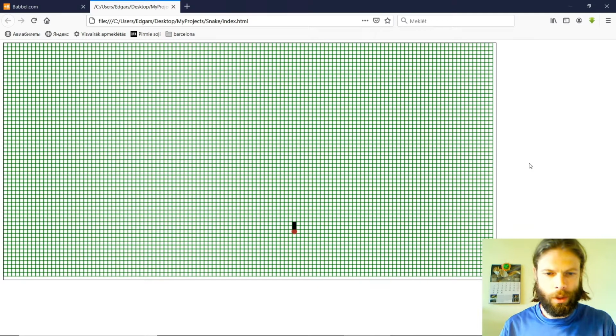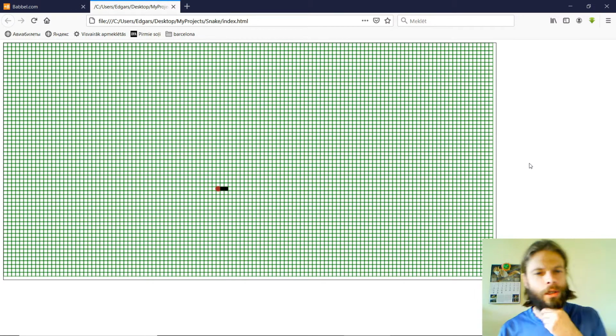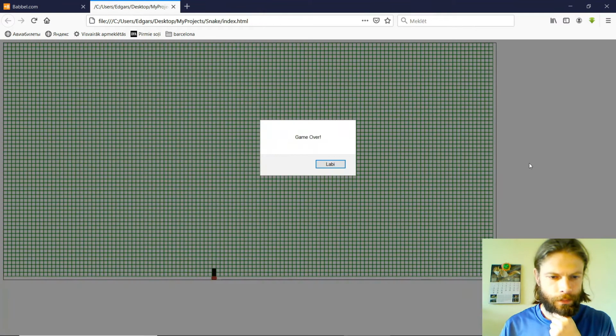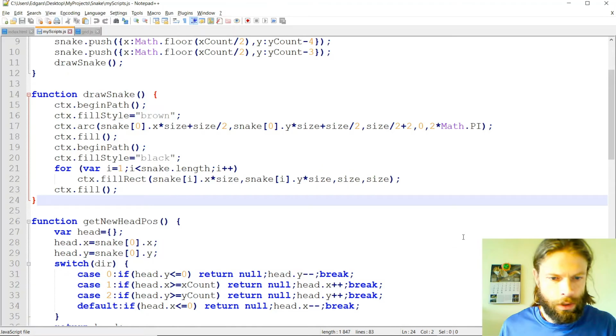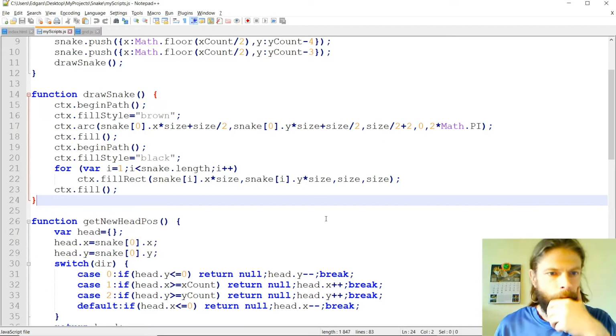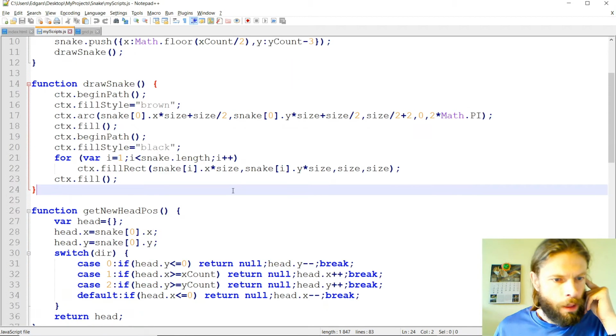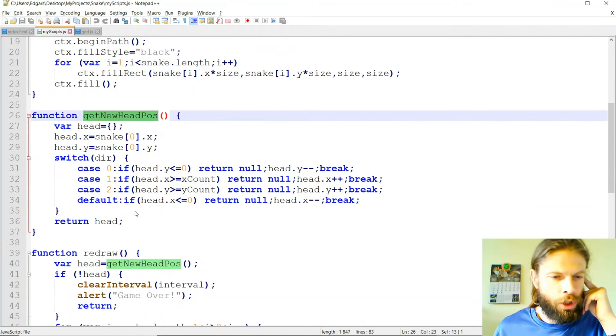In today's video we will forbid the snake to cross myself, and also will generate some obstacles and some chickens. And this is game over, but I think we have gone a bit too low, so there is some kind of error, I think, with this other part. So let's start with correcting this error. I think this is so we get new head position.